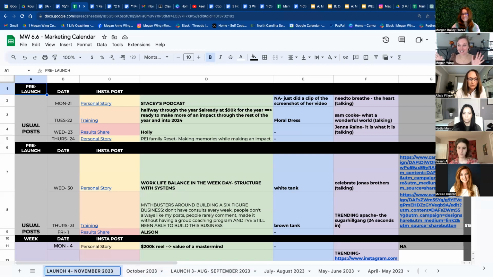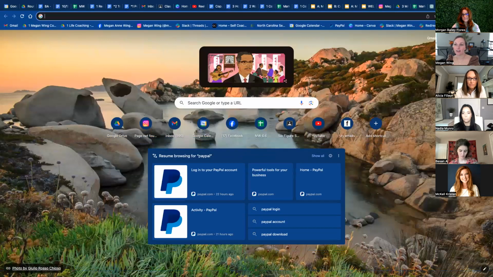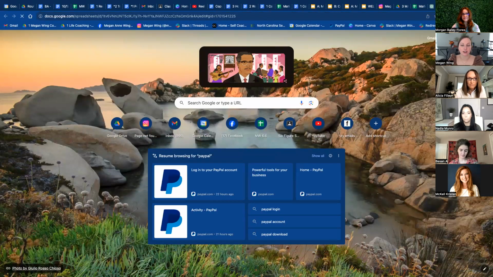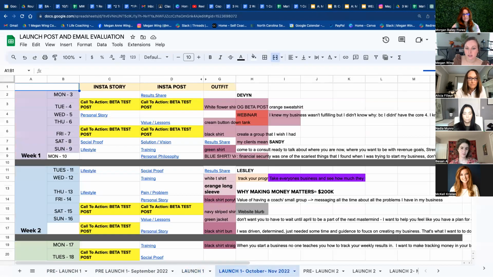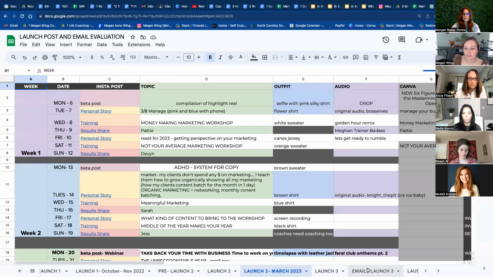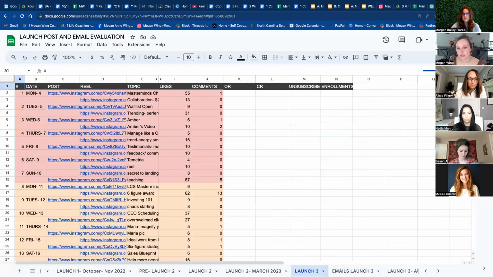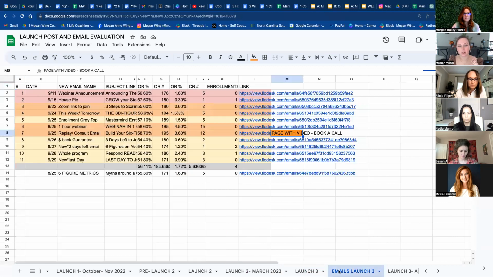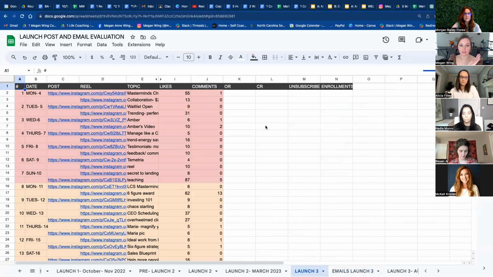I'm not even going to show you guys that. It's a lot, but I got all the data from each of the posts that I did, and also from my emails and all those different kinds of things. So I'm going to do the things that work the best, and the things I'm looking at this weekend, I'll be asking, what needs to change for this launch? But I've figured out that now I have a system.